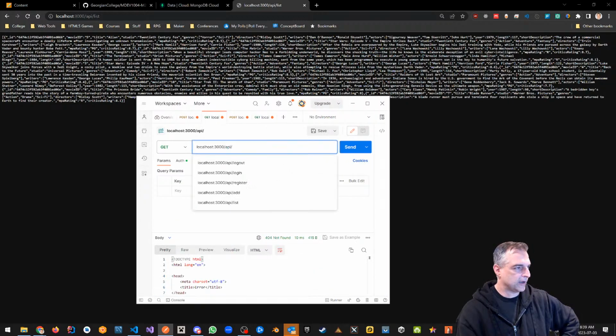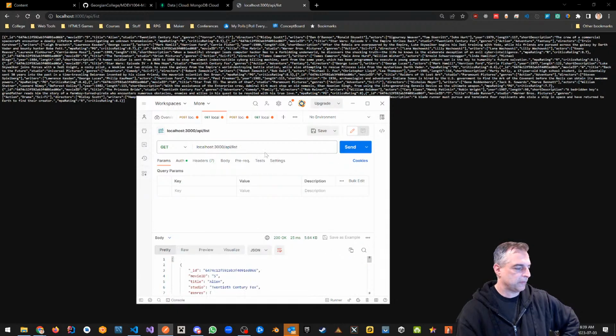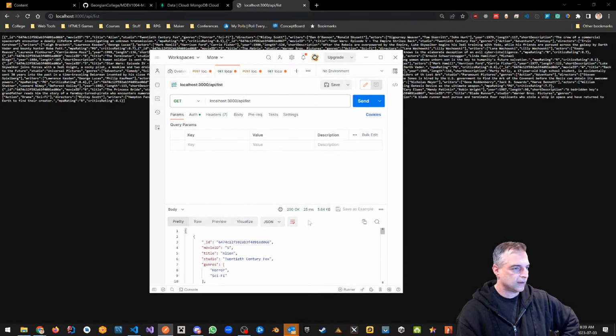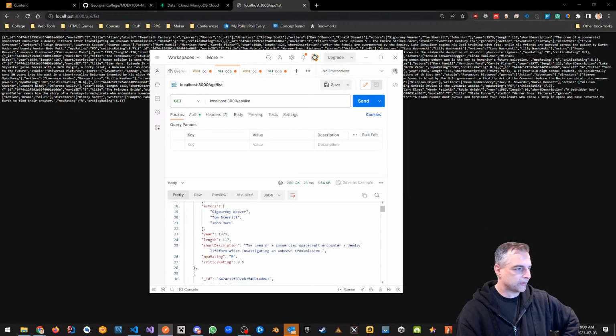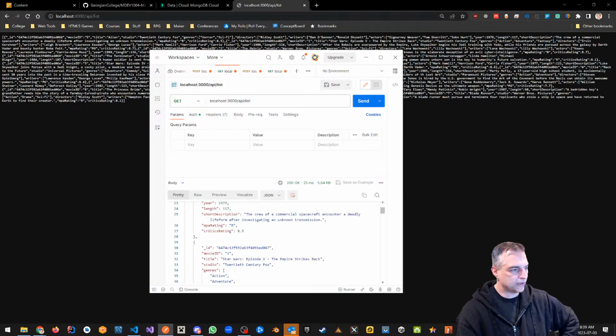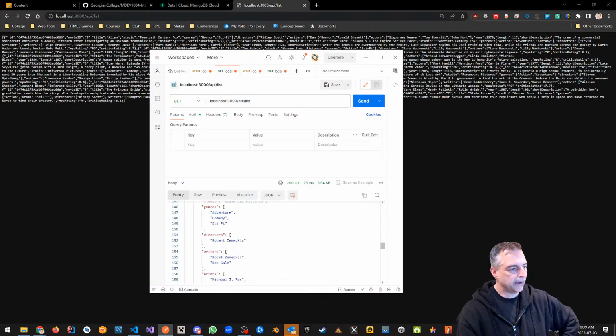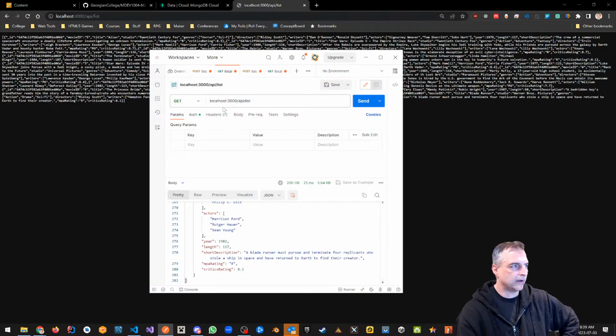But if I did API/list and did a send, then we're going to see everything in a very pretty format where we can see our response. This is our JSON data that we're getting for each of our movies. That's how it works. So this is what we use our Postman for.